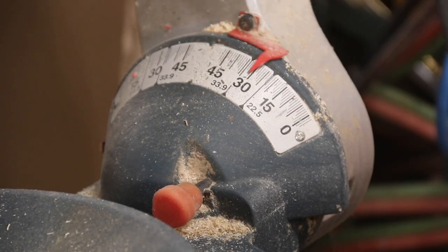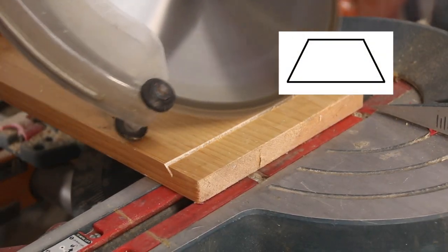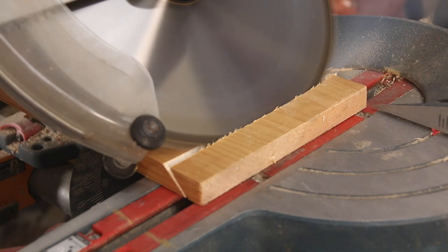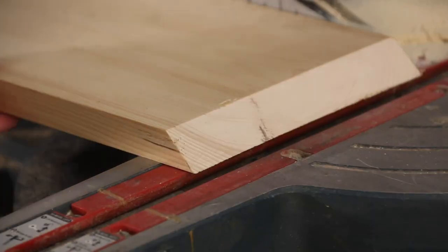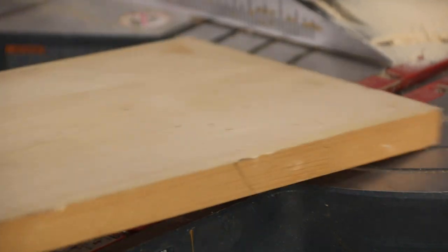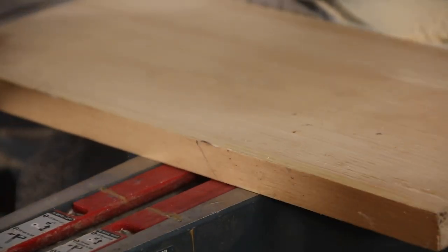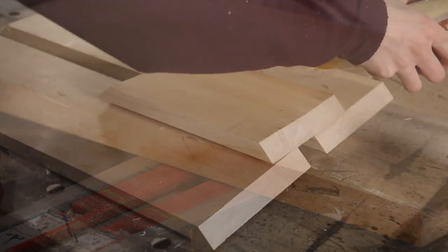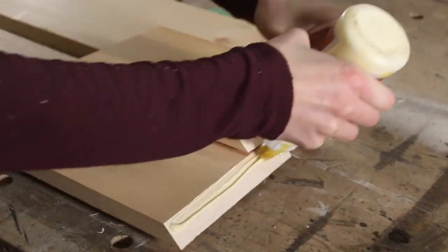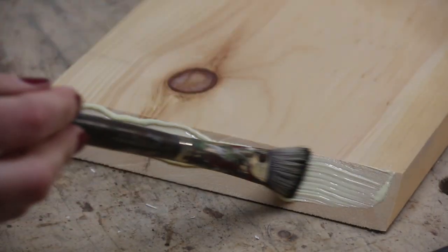All of our lumber is going to be cut on a 45 degree angle and the ends need to be angled inward. So after you make your first cut, rotate your board to make your next cut. I draw a quick angled line on the side of my board just to make sure I'm cutting in the right direction. If we want our miters to be nice and tight, I set my saw at 45 degrees and then leave it there. If you've got your saw set at 45 degrees left, you may be tempted to turn it to 45 degrees to the right to make the opposing cut, but the slight variation we may get by resetting the angle of our saw might result in miters that aren't nice and tight.